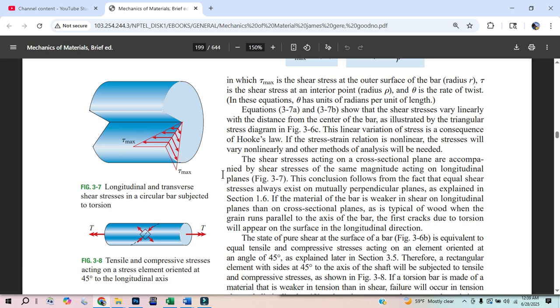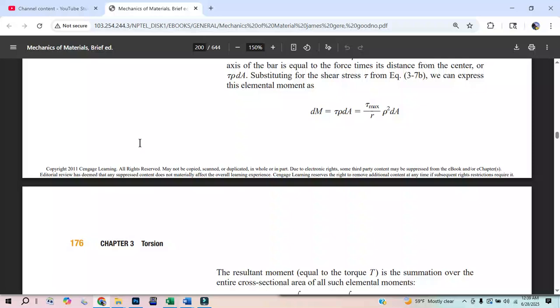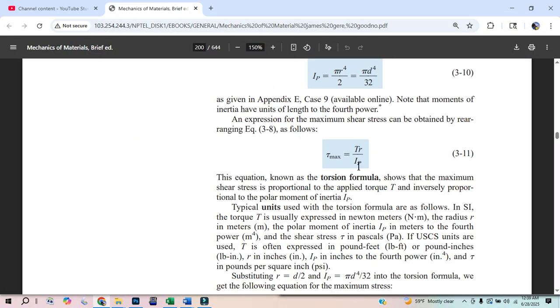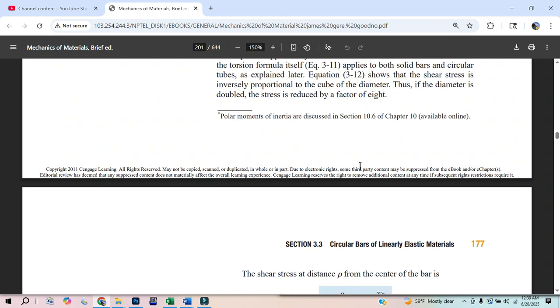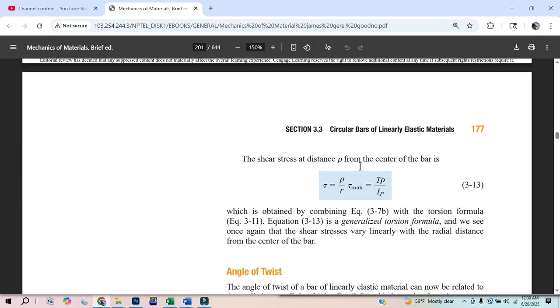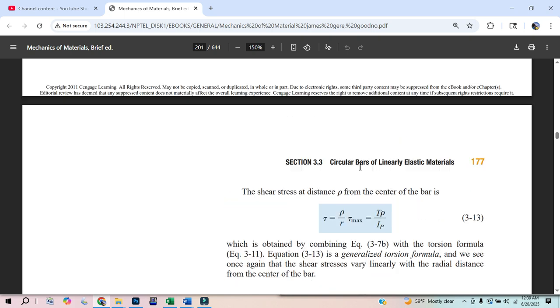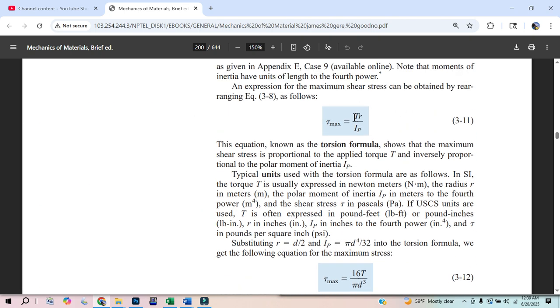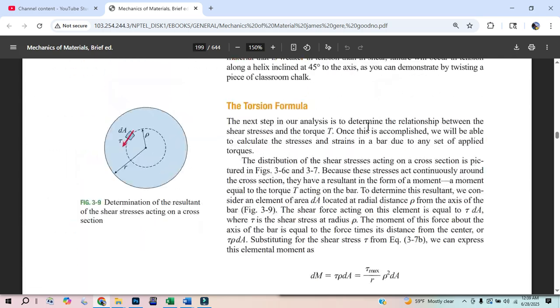And booyah. And so we did it. We found T max, and let's go to our equation, and we can throw that in for finding what T is. And if we rearrange this, or where's an equation for T? They don't even rearrange this equation for T. It's so dumb. Anyway, if we rearrange this equation for T, I'm going to do T max times the polar moment divided by R, and I'll know what the torque is. So hell yeah.